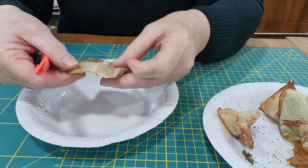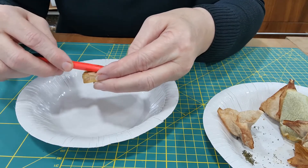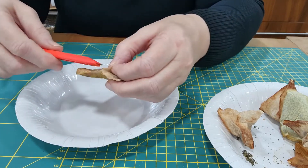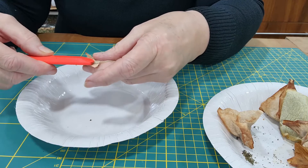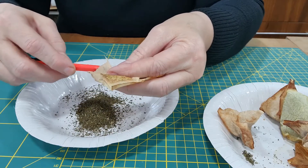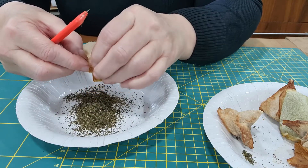Make sure the tea that's inside is going into this bowl so I can get rid of it without too much mess. I'm slitting down that central seam to open it out, and then I'm going to slit across the edges here, and the same with this side. The tea's already coming out. If you don't feel comfortable using a craft knife you can just pull them apart, but you need to be careful that you're not ripping them — so take your time.